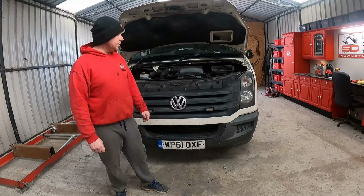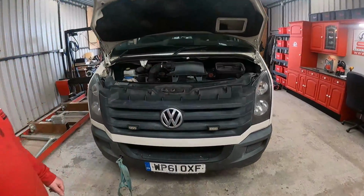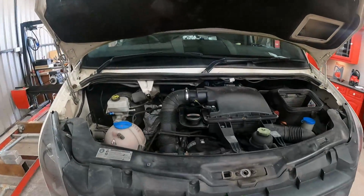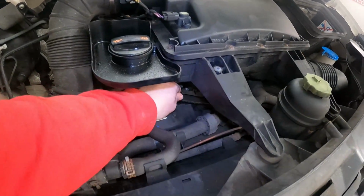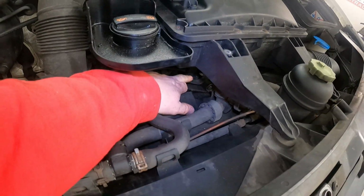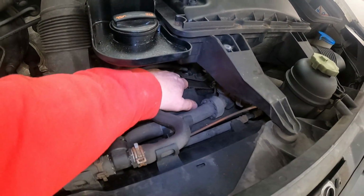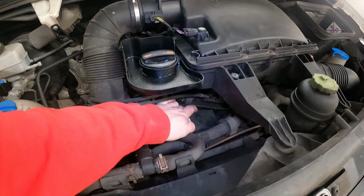Timing belt has snapped on this van. I'll just bring these in. Well, it hasn't snapped. It's sort of started, don't know if you can see it there, starting to fray at the end there. But I was talking out this morning and I drove around the corner and she quit on me.